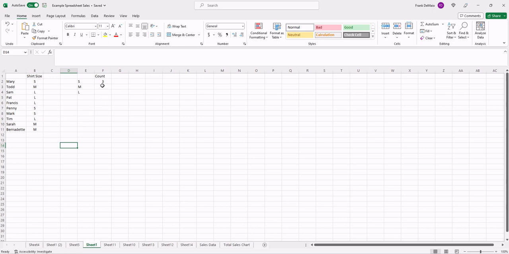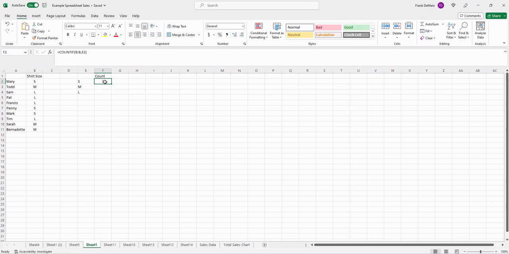So what we do here is we start with our formula. Our formula says COUNTIF, and then it gives you a range. So it's going to say COUNTIF anything in this column, B through B, so the entire column, equals E2, and E2 equals S because that's the size small. So we're going to count up anytime it has the letter S in any of these cells, and that's how that formula works. So it equals COUNTIF, the entire column, and it equals E2.